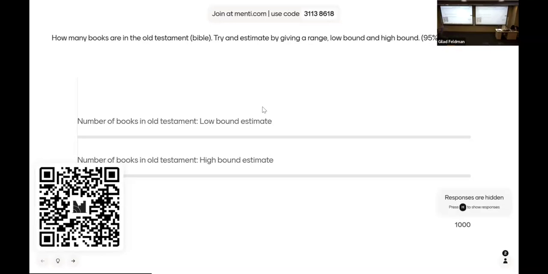A number between 0 and 1,000. The important thing here is not necessarily for you to know the answer, but for you to align the answers that you give with the confidence of 95%, so that you make sure that you're within this bound. Okay? So this is the first one. All right. We have 10 questions answered.